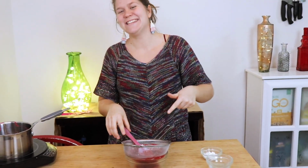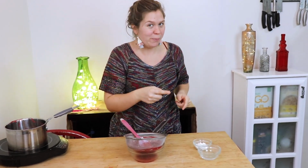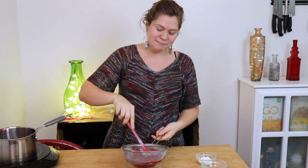So I made this for a wedding cake that I did in England, and I wasn't prepared for how long it was gonna take to make that much raspberry puree, and it took a lot of us to actually get the puree strained out because we didn't have a strainer like this one. It was a much better strainer, it just took a lot longer to work with.